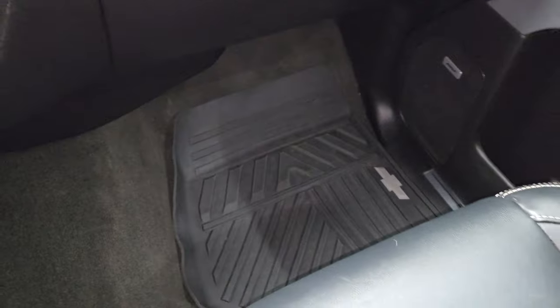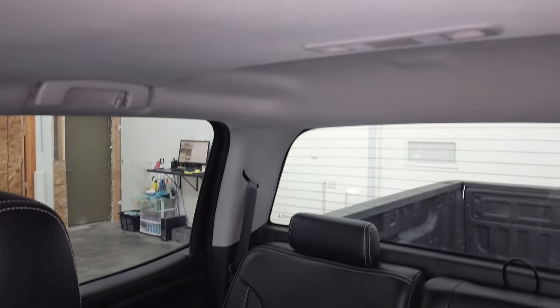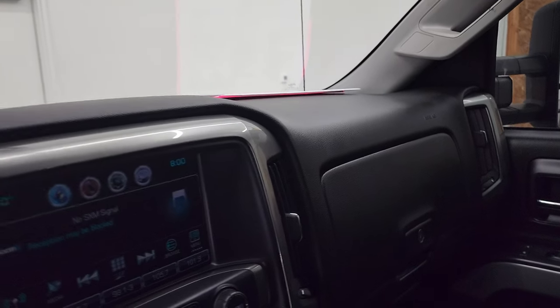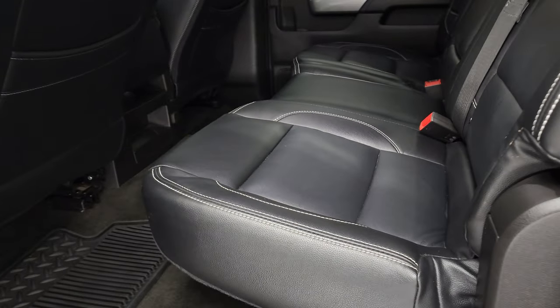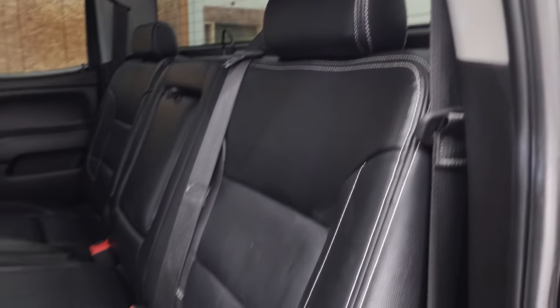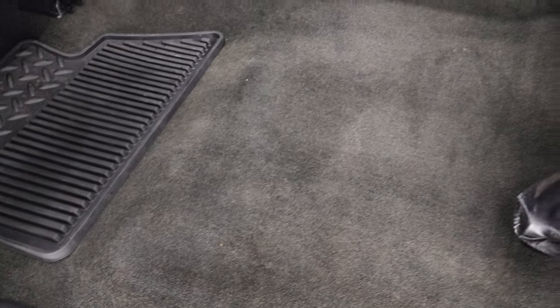Carpeting and passenger side floor mat are in excellent condition, no rips or tears, and the headliner is in really nice clean condition — I didn't see any rips or tears on that. Smells very clean inside this truck. You get map lights, and OnStar and SOS buttons in the rear view mirror. Back seats are just as clean as the front seats, no rips or tears back here. It does have the LATCH child safety system for any child car seats you may have. Fixed glass rear window with the built-in rear defrost. Seats are in excellent shape — they fold up, and no rips or tears on the carpeting back here. It also comes with a set of all-weather floor mats back here as well.